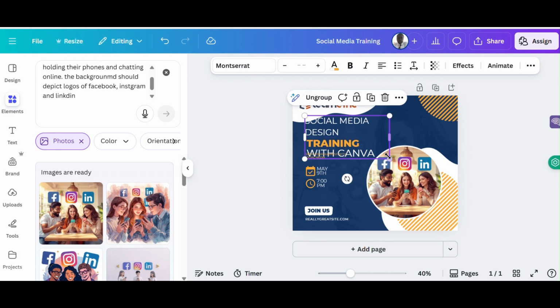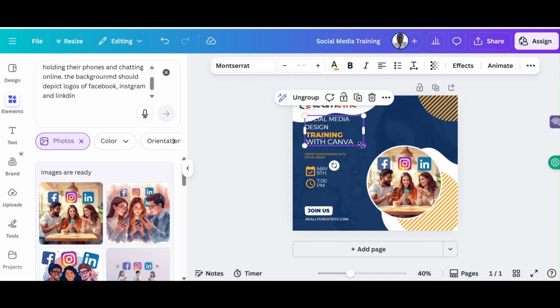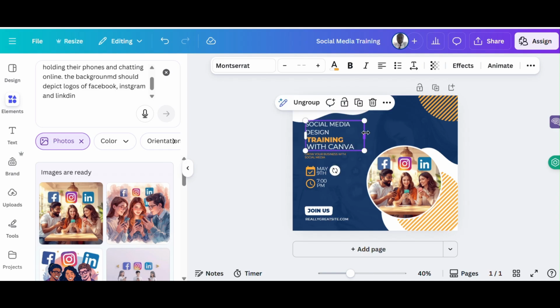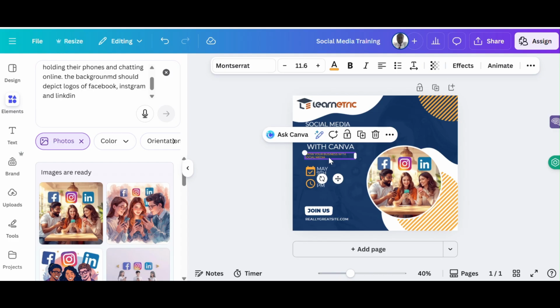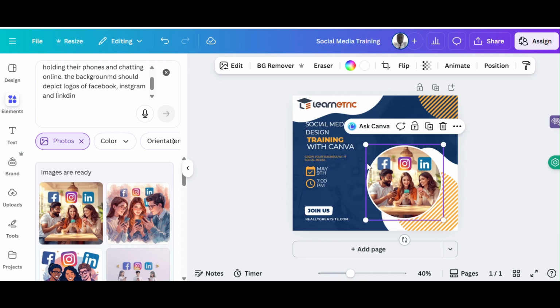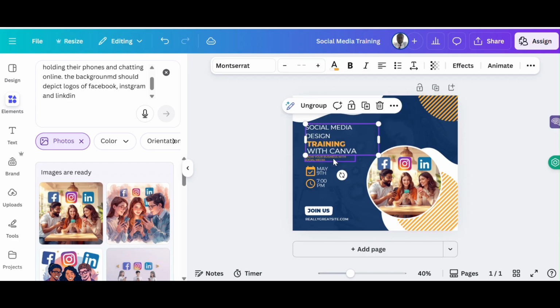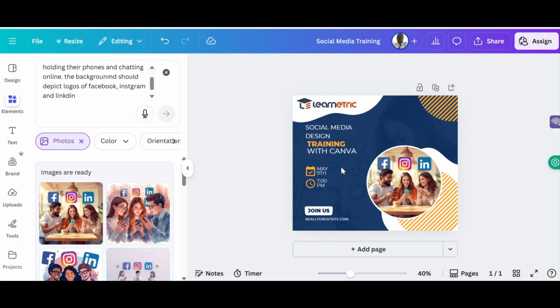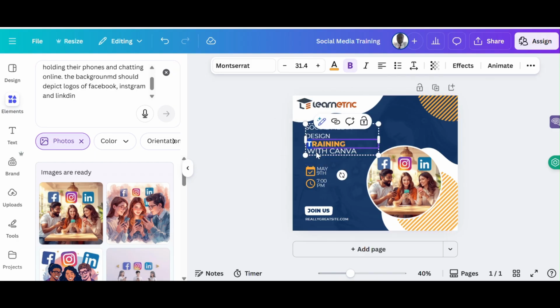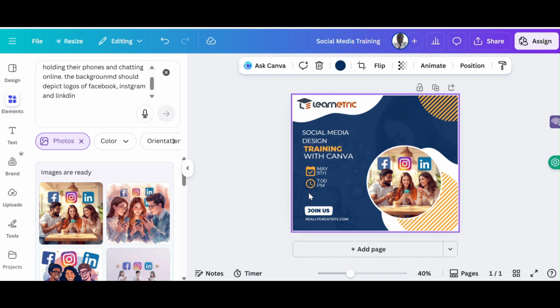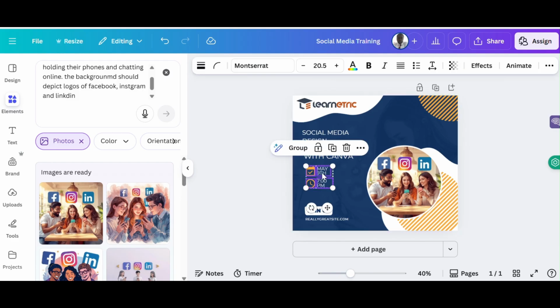Let's say I have this, so it suits perfectly. I don't want this, so just a simple design. And you can also select multiple text at the same time. You can make it bigger, shorter. Join us.